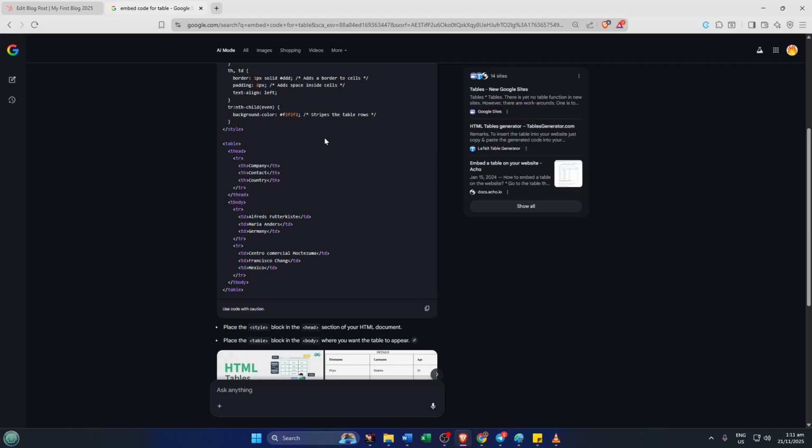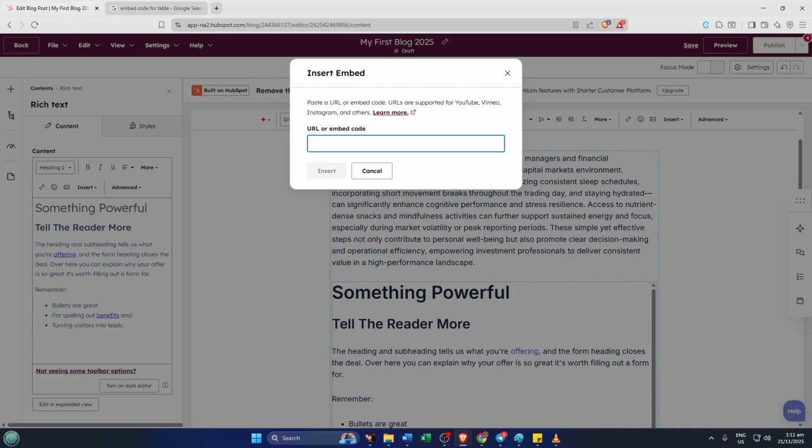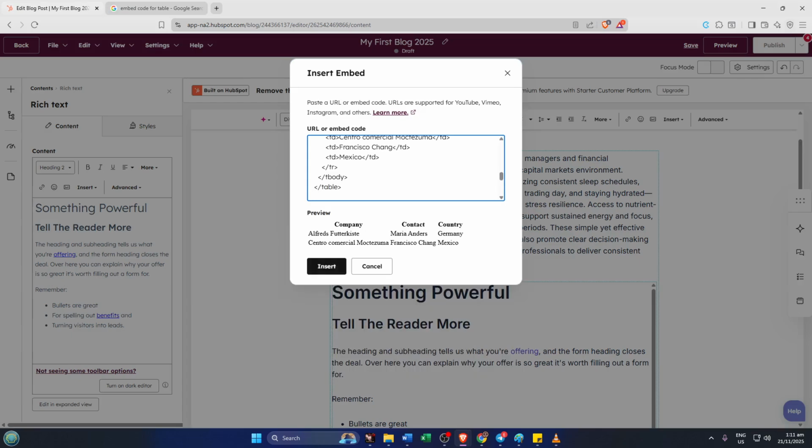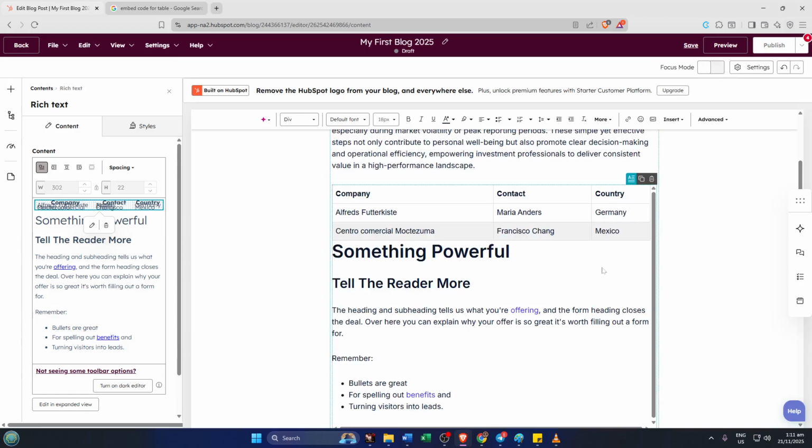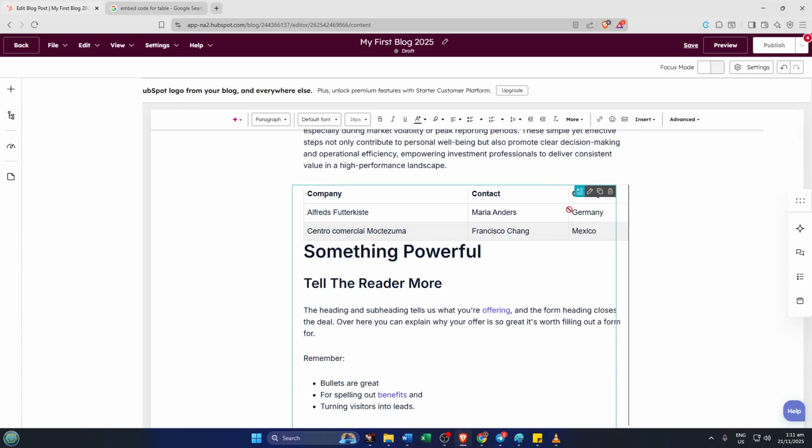This part might look a little technical, especially if you haven't worked with HTML before, but don't worry. If you ever need help formatting your table, there are plenty of generators online that will write the code for you. Once your code is in place, simply click Insert. HubSpot will immediately preview the table in your rich text module, so take a moment to review how it looks. If you spot any typos or want to tweak the column widths, you can always go back and edit the embed code. And if you don't see a table right away, give it a moment. Sometimes there's a short delay as it loads up.